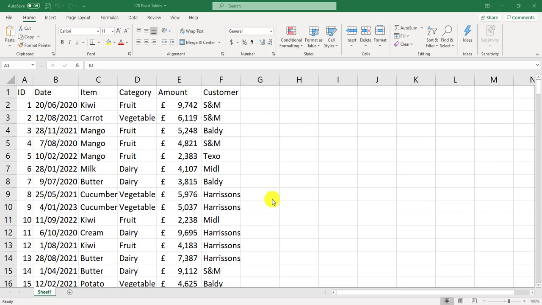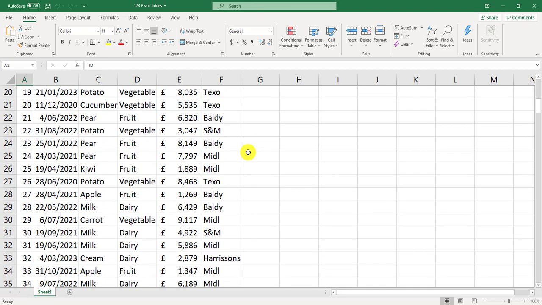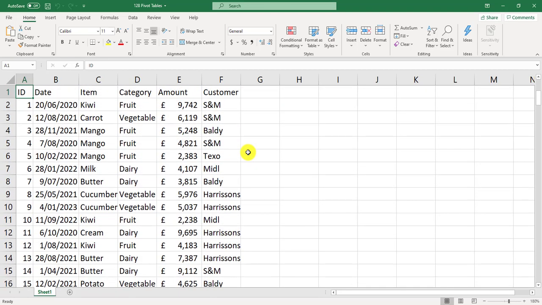In this session, let's have a look at how to create a pivot table. Pivot tables allow us to extract meaningful information from large data sets. In our example, we have 200 entries and 6 different columns. It might be rather hard to get any insights from this data just by looking at it. So let's insert a pivot table.